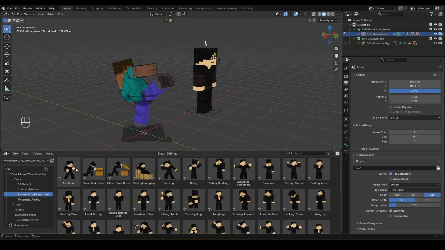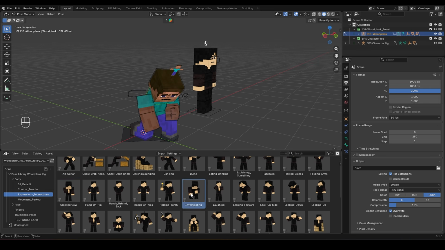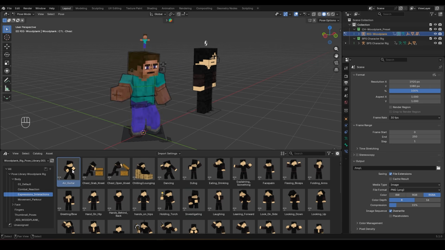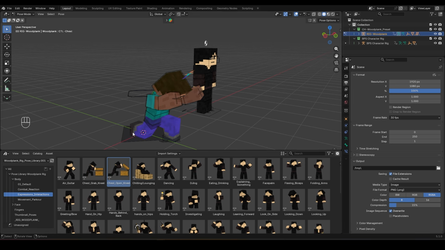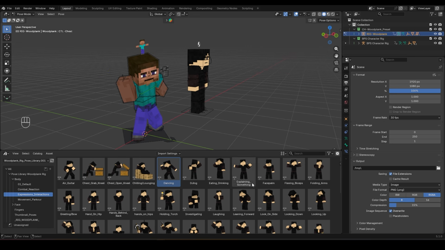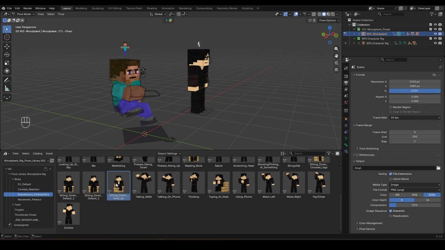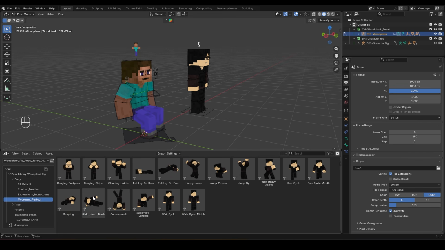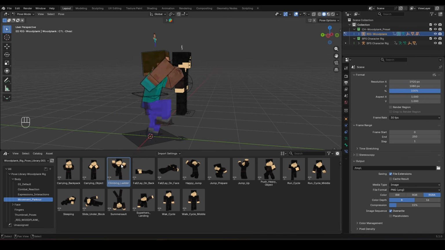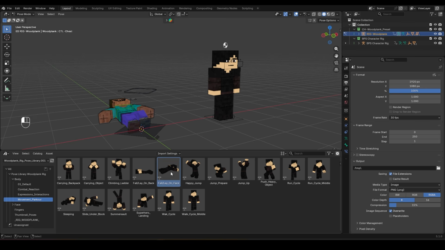We can go to expressions. We have some pretty fun, expressive movements. We have investigating, holding torch, air guitar, chest grab, chest open, chilling, dancing, just a lot of poses which you can go through, which will allow you to save a lot of time. Now if I go to the movement and parkour, we have a lot of poses as well. Slide under, sleeping, carrying something, carrying a heavy object, climbing the ladder, fall, lay on back, lay on face, happy jump, jump prepare, and whatnot. Basically you can go through and have fun with them.